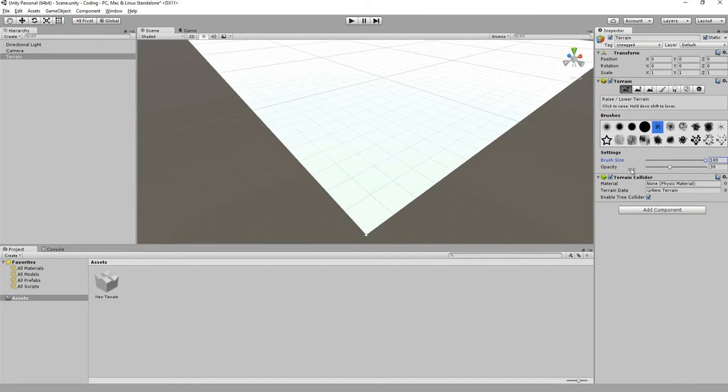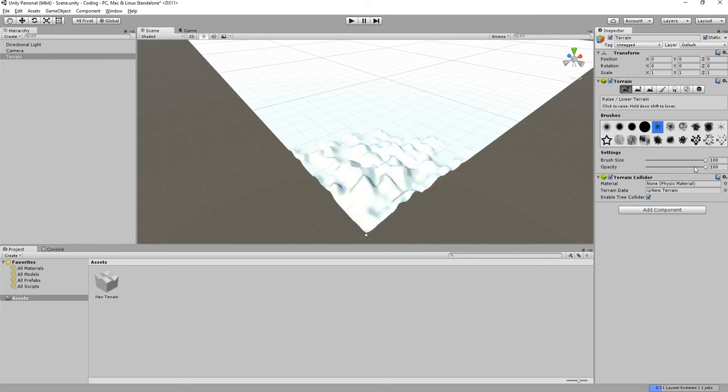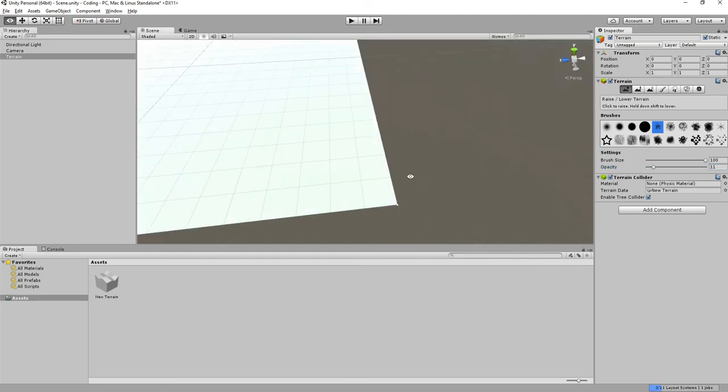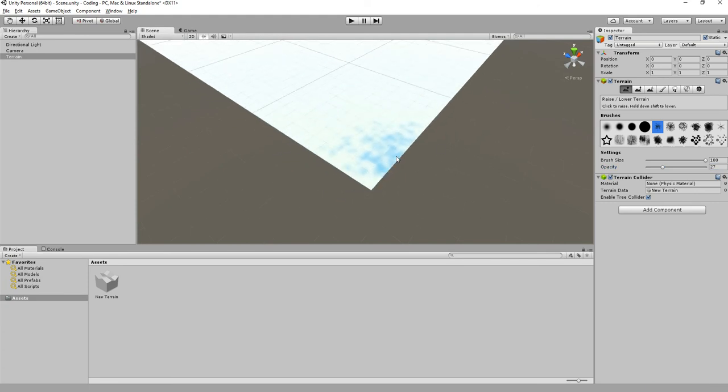You can of course make it bigger, and the opacity as well. This means how strong that brush is. So 100 is probably not something you want to do. Something like 10, see a difference here, or like 25 or 30, whatever. It depends on you. I'm going to pick a little bit one, maybe this one. Yeah, and something like 15.